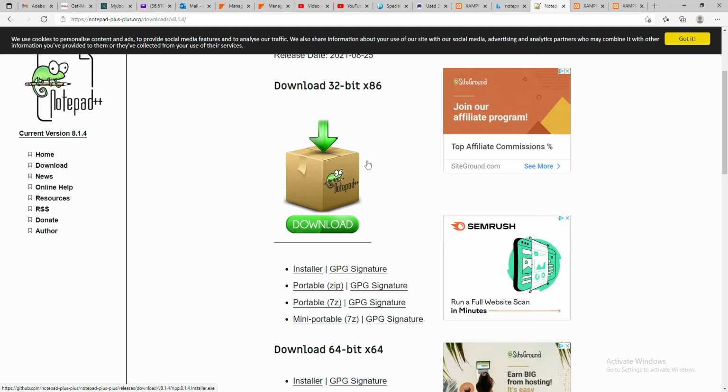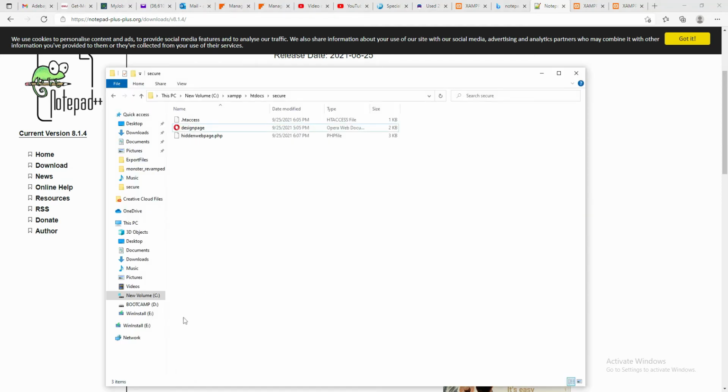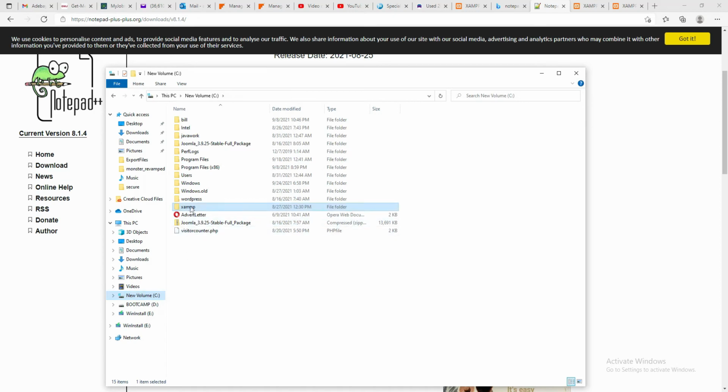Once you download the two software, install. The first thing you want to install is XAMPP. Just click the installer. On Windows it is pretty easy. Follow the on-screen instructions, and you should have something like this at the end. Go to your root directory and you see the XAMPP folder.